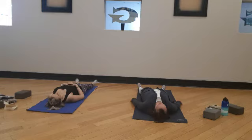So depending on the time of day that you're doing this practice, if you are doing this practice in the evening, you'll want to start from your head and work towards your toes. If you are doing this in the morning, you'll want to start with your toes and work towards your head. So since it's morning for Amy, I will walk you through the process in that direction.